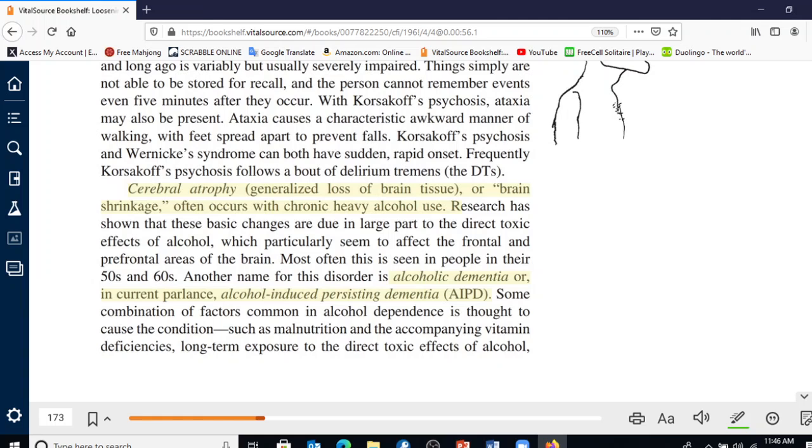Cerebral atrophy is generalized loss of brain tissue, and we talked about that, brain shrinkage. Brain shrinkage occurs anyway, naturally, but it just occurs faster if you pour a bunch of alcohol on your brain. Our brains mature, hit their top capacity when we're in our mid-20s. And you don't have to wait till you're old to decline. If you're in your 20s, you're doing it now, if you're 25 or beyond. And if you continue to drink, when you accelerate this process, you can drink yourself into alcoholic dementia and alcohol-induced persisting dementia. There are a lot of factors involved in that, but the key one is long-term exposure to alcohol, pickle in your brain, basically.